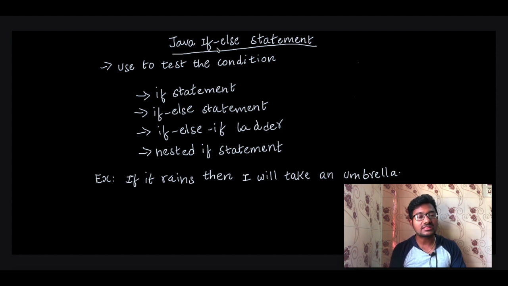Conditional statements can be classified into many categories. If-else is one of the important conditional statements. Under if-else, there are many types: the if statement, if-else statement, if-else-if ladder, and nested if statement. These are the four categories that are majorly used by Java developers. It is not only for Java. You can take any programming language; in most programming languages, if-else is supported. That's the power of if-else, the power of conditional statements.